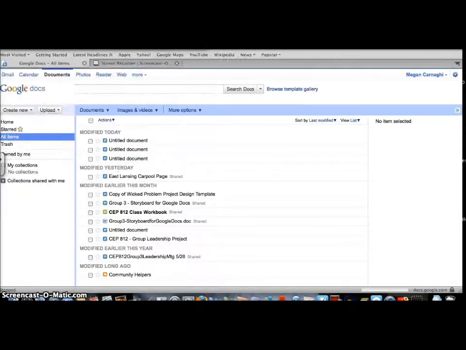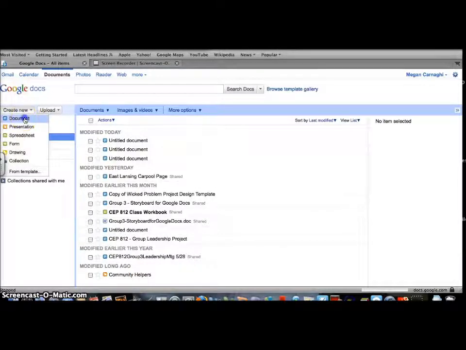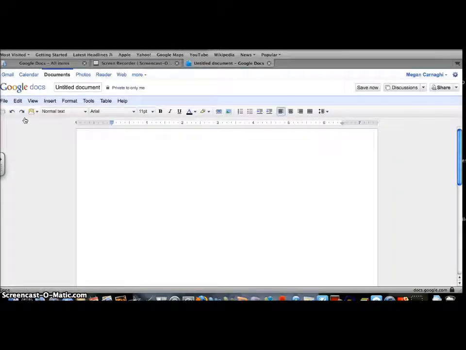Now we will show you how to create a word processing document using Google Docs. First, click on Create New, Document, and a window will open allowing you to create a word processing document. Once you've opened a new Google document, you can type in the window just like you would in any other word processing program. Google Documents also has a main toolbar with most of the same tools and features you would find in a word processing program for formatting and editing your text.